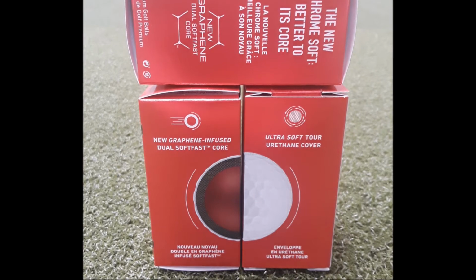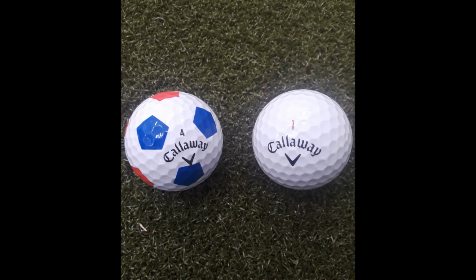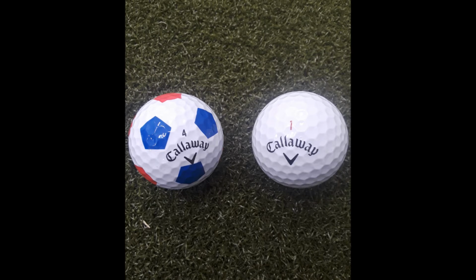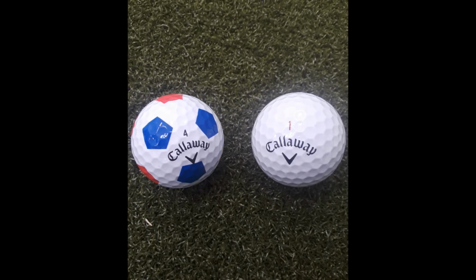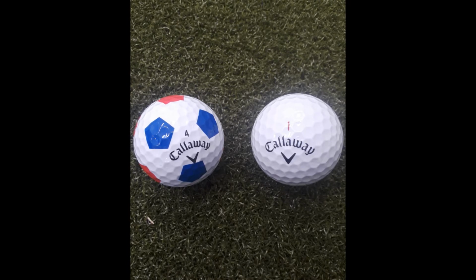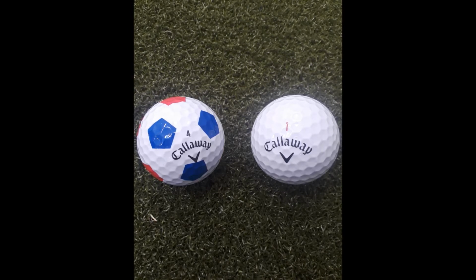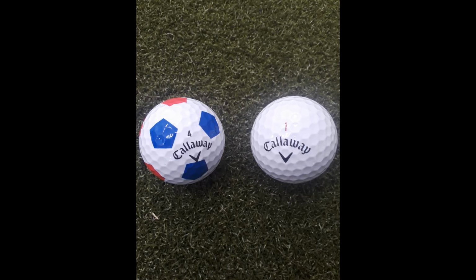So now let's move on to the performance data. So let's begin with putting. As far as putting goes, I only took a few shots with the Callaway Chromesoft golf balls, both the new and the old, and I found that in terms of putting, there is no difference at all. So if you're buying these balls for putting purposes, you are wasting your money. That's all I will say about putting.